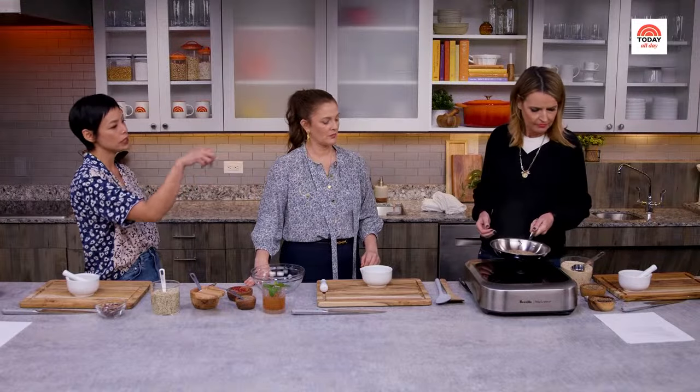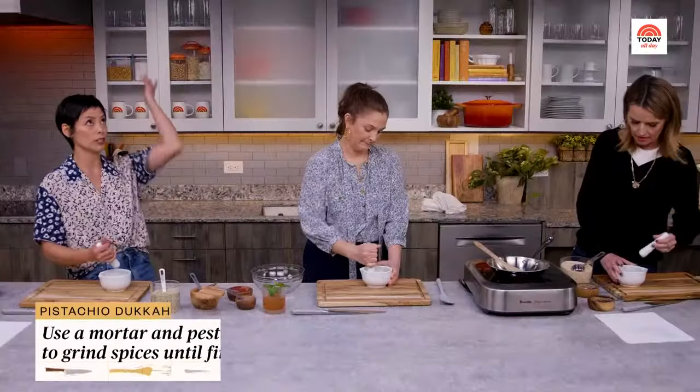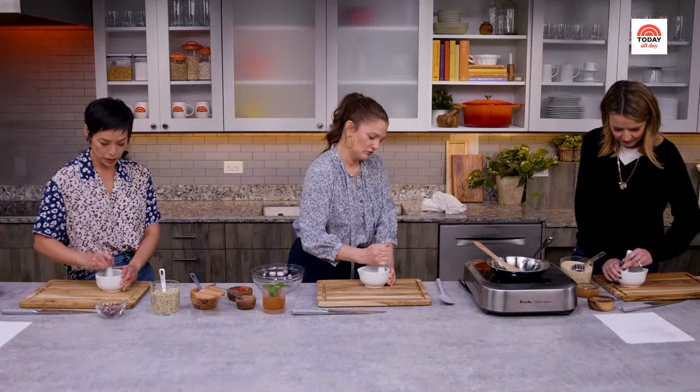Now you're going to divide the spices between your and Drew's mortar and pestle. What I like to do when I have spices is that instead of going in and bashing immediately, I like to muddle, a circular motion, and that helps it break down, because if you go in bashing, it's going to firework spices everywhere. Okay, so I'm just stirring? Yep. Can I start smashing now? Yes, I think so. And you can apply a little more pressure, Savannah.